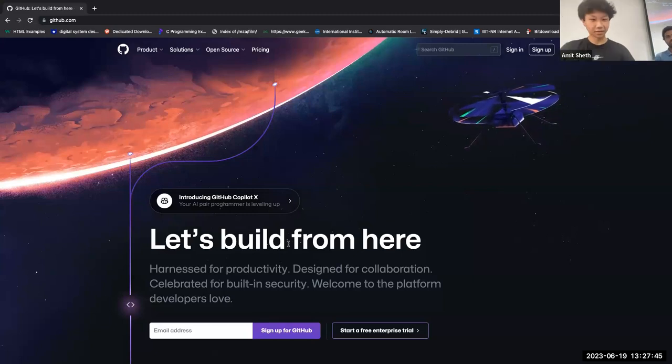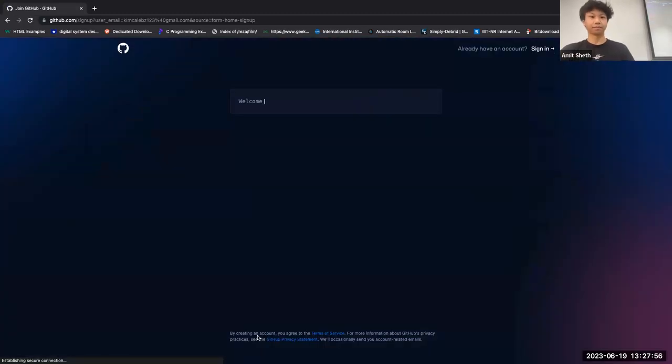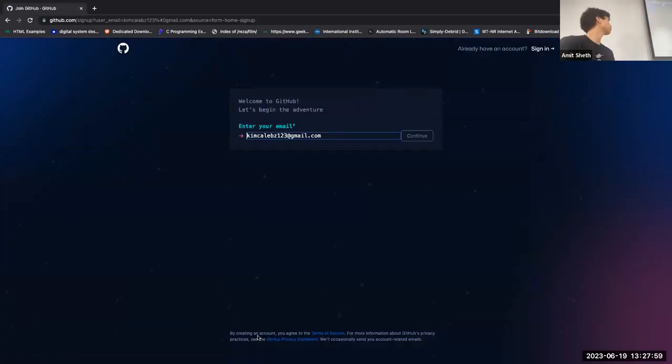All right. GitHub is a code sharing platform and code managing platform. Like when you have a bunch of team members working on the same code, you need GitHub. When you want to share code with someone, you need GitHub. So it's a code sharing, code managing platform.